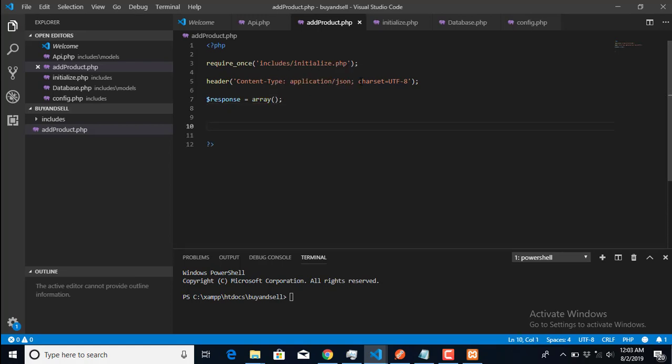Now the next thing I need to do is grab the product name, the product price, and the product quantity from the user. So I have to check whether those variables are set.